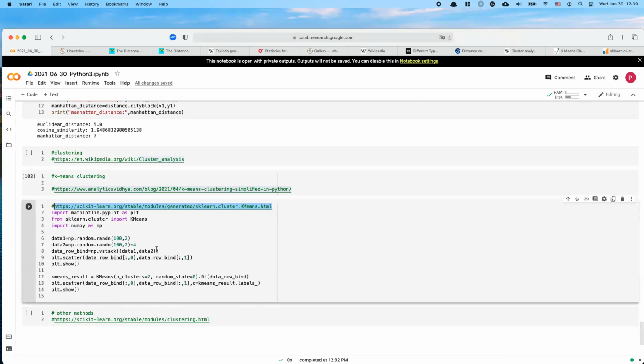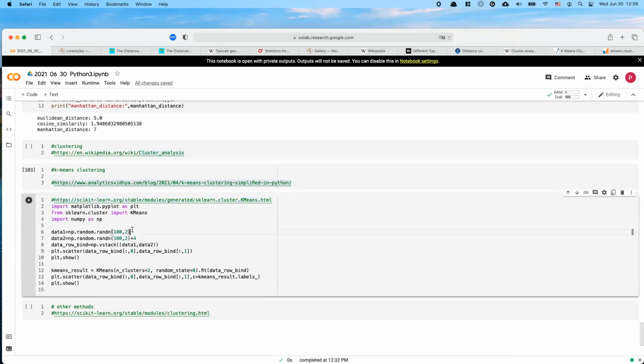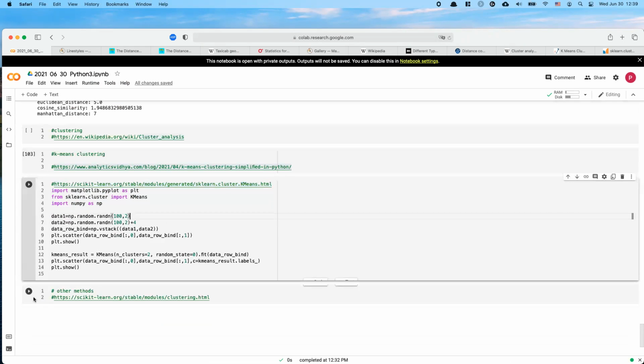Let's run it on our own data set. For example, we have data 1, which is 100 points from a normal distribution.